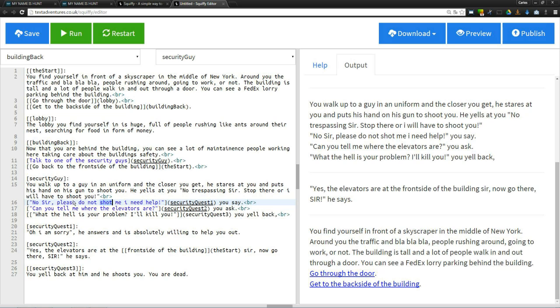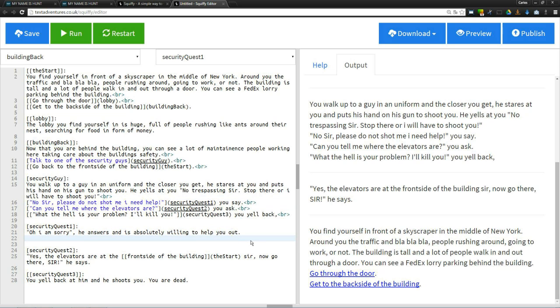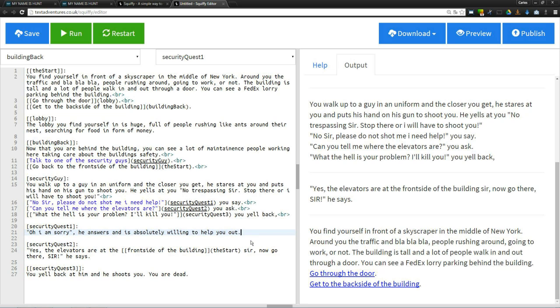And within this expression, called security quest 1, you can continue the conversation and add more sections and more passages, etc. The game structure depends on how deep you want to go into the conversations and into the explanations of certain things.